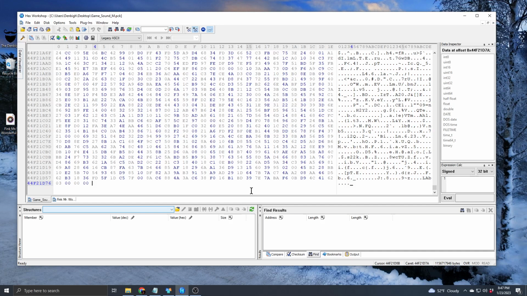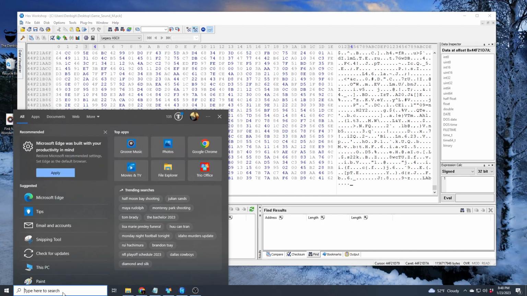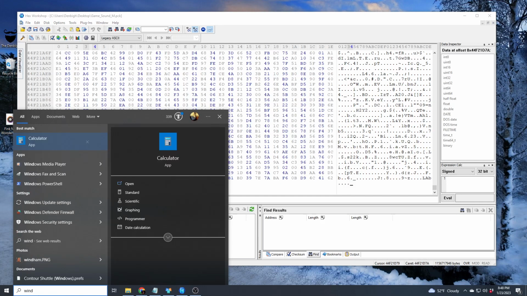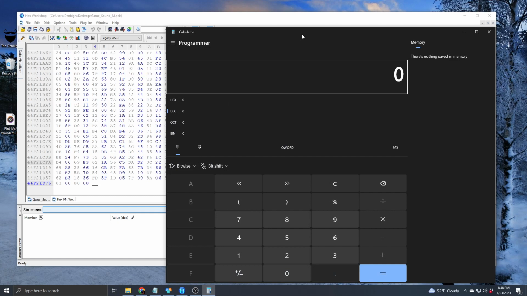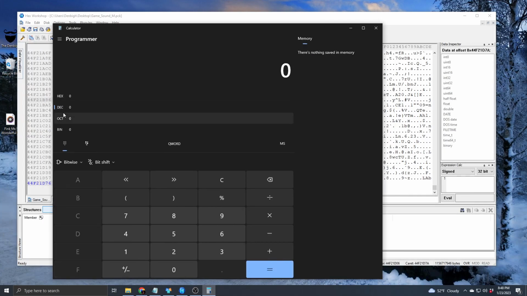After you do that, I also want you to open up a calculator. Okay, not a normal calculator like the one on your phone. This is called a hex calculator. Now, if you're using Hex Workshop, you can actually come right up here to Tools and select Hex Calculator right there. Now, this will work, but it's kind of small. And I actually like the Windows calculator better. If you are on Windows 10, you can just start typing in Windows Calculator, and it'll pop up this nice calculator right here.